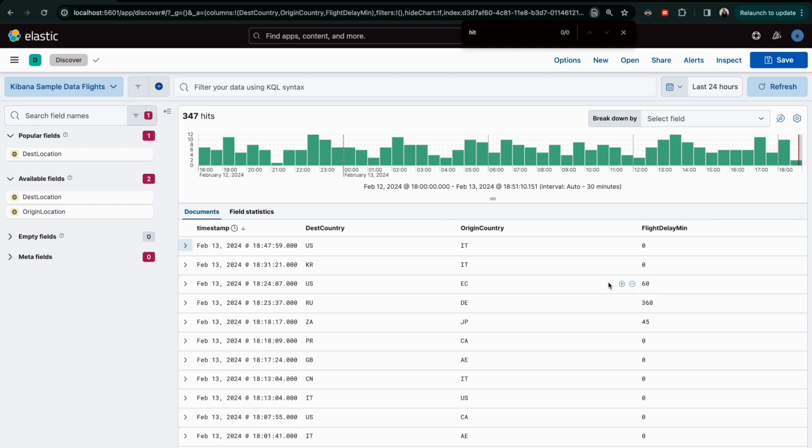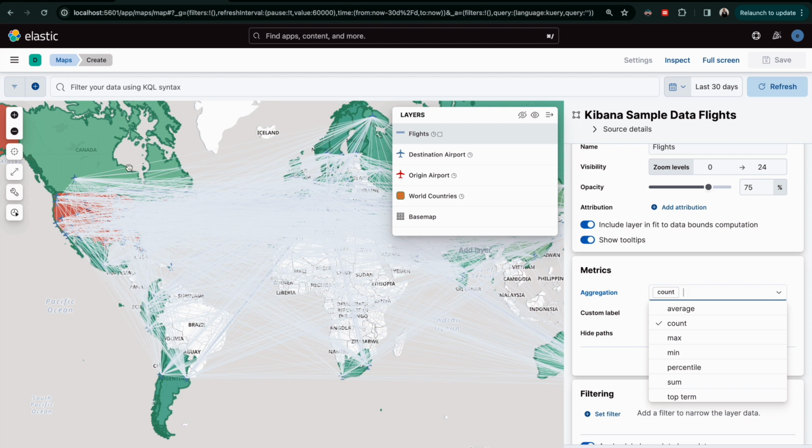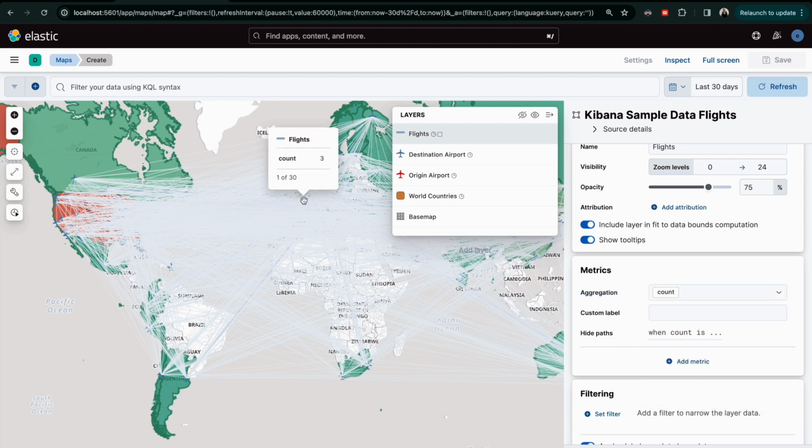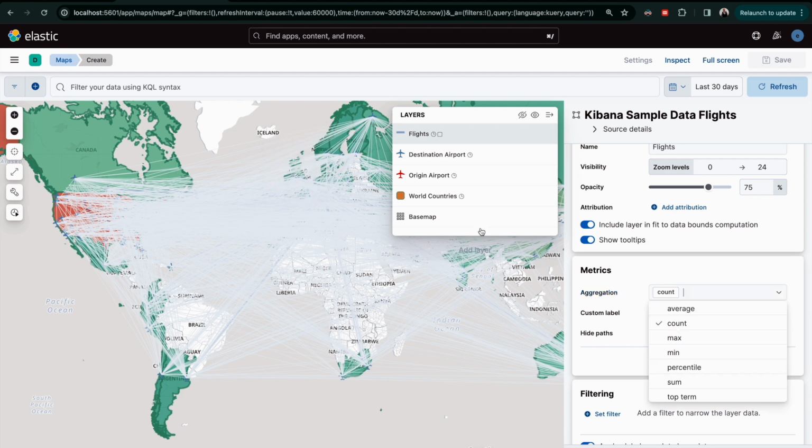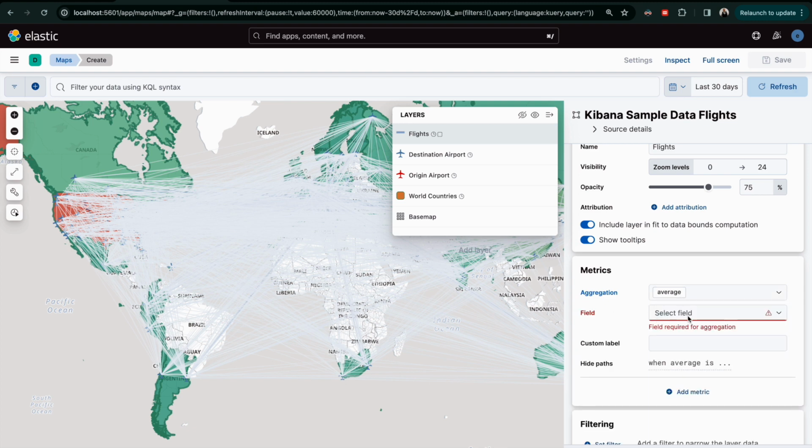So as you can see here, I will use this field to aggregate my result based on the average of the flight delay minute field. So you can use mean, max, percentage. It depends on what you have in your scenario. So for me, I will use the average, and here you have to choose the field.